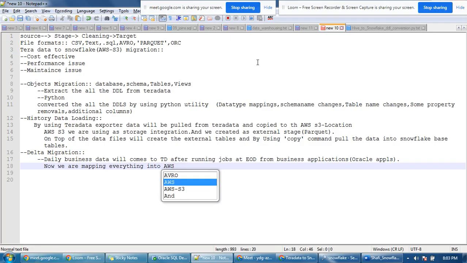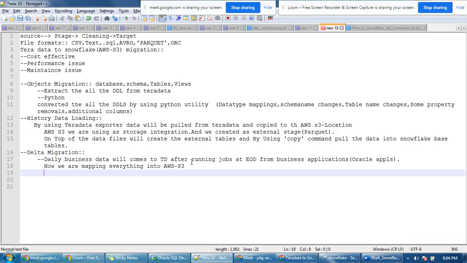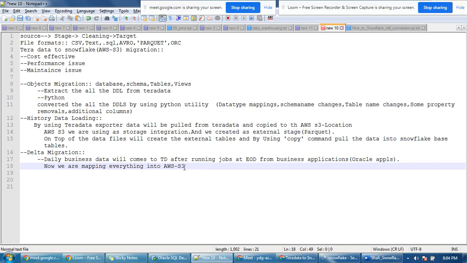Directly we cannot, maybe we can do that also, by creating Azure Data Factory and all. But the daily data will come in, in our case, wherever we tell, that is our choice. We mapped it into the AWS S3. On top of that, each bucket will be created. We are already using AWS S3 as a storage integration, so this is the mounting point to our Snowflake.